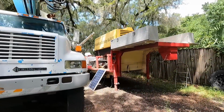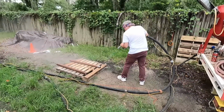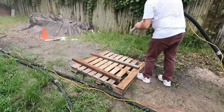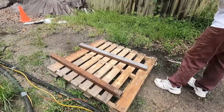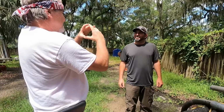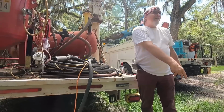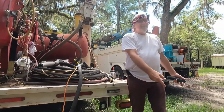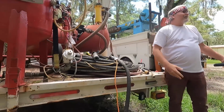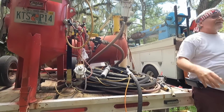Once we arrived, we got a good look at Chris's sandblasting setup. He also gave us a 3-hour lesson on how to sandblast, sharing many of his trade secrets learned the hard way. Out of an air cannon, it will pick you up and move you. When that grain of sand hits and it starts splattering out, it'll take off a piece of paint even bigger than it was. If it falls down to one piece, no dust. Take that beer bottle, throw it fast enough that when it hits the wall, it shatters. Now you've got 20, 50 pieces, and in the case of sand, that's dust flying in the air.